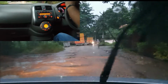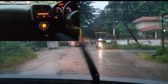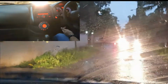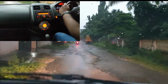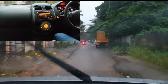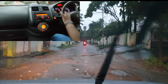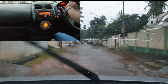I really hope this car, along with the Micra, went to a really nice guy, and he had a little bit of problems, like the AC. The minute he took delivery of the car, I think somebody scratched his car out of jealousy or whatnot, and there was this issue of rats biting on his AC wires. So we got that done for 2,000 rupees. So he was pretty happy with the car. His name transfer is getting done, and very soon I should be giving him the transfer copy.